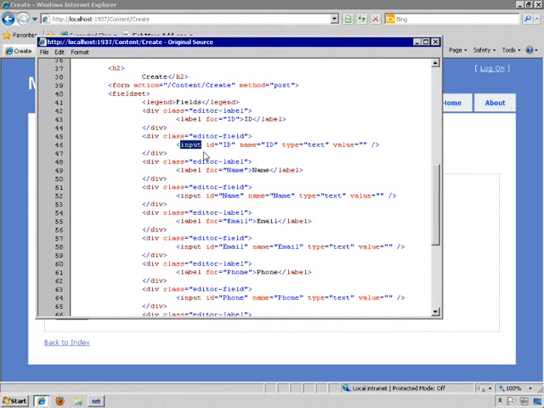These are HTML elements in order to allow the user to input the different fields of this data. And then MVC will take care of binding these fields to the object model so that the create method, the HTTP post version, will be able to read that data from the forms collection, create a person object that has all of its properties populated with the data, and then process the data in some way.